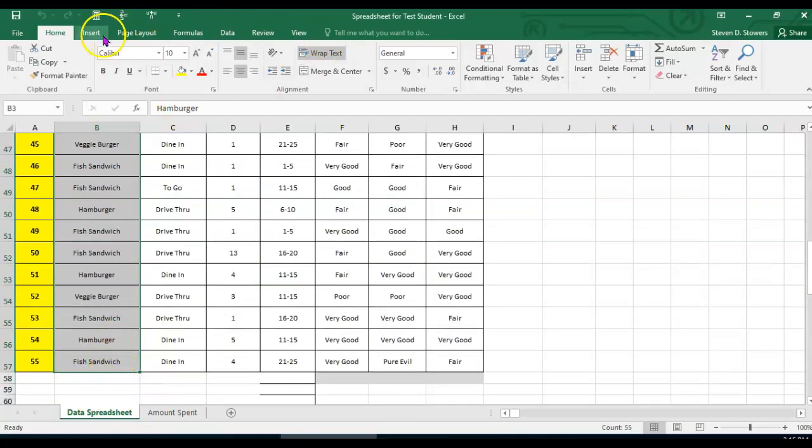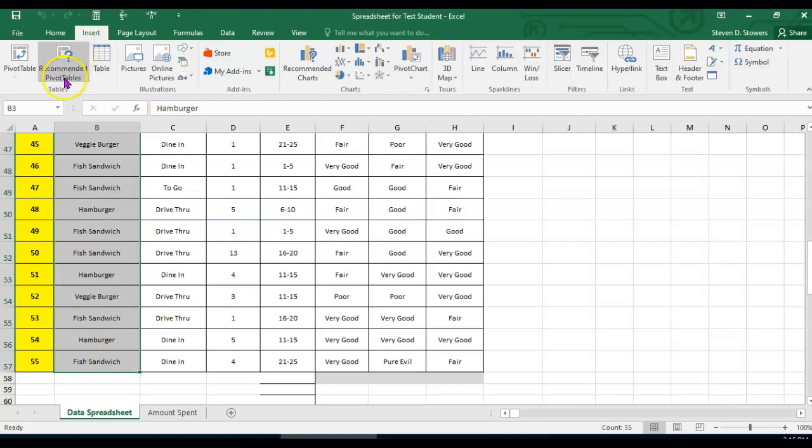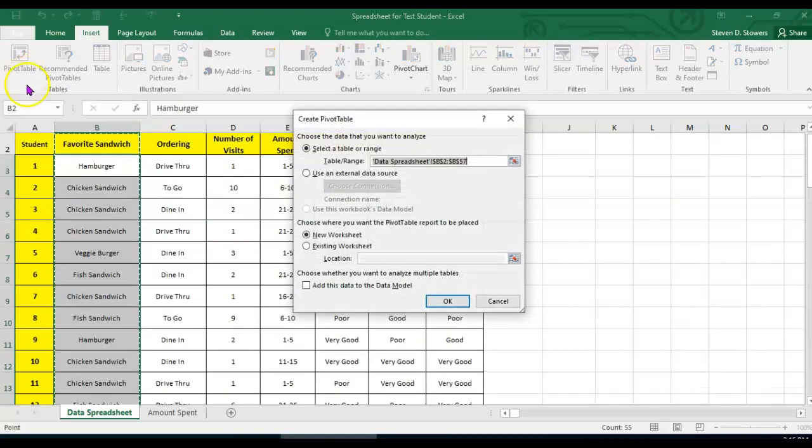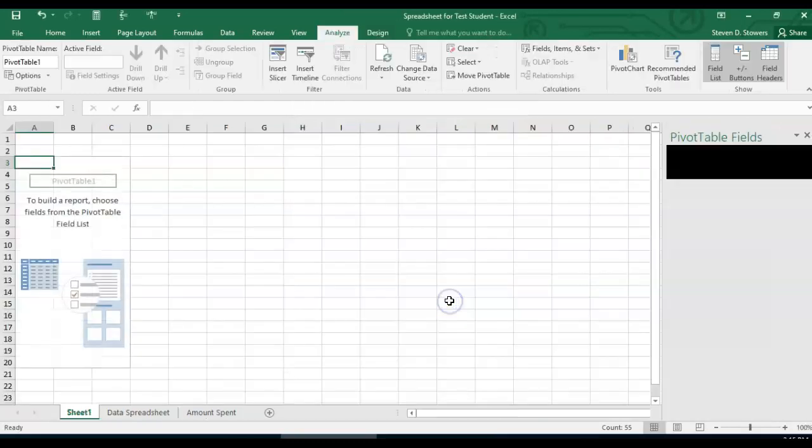And now I'm going to go up here, click on Insert, and click on Pivot Table. Now in the box that pops up, I'm just going to click OK.